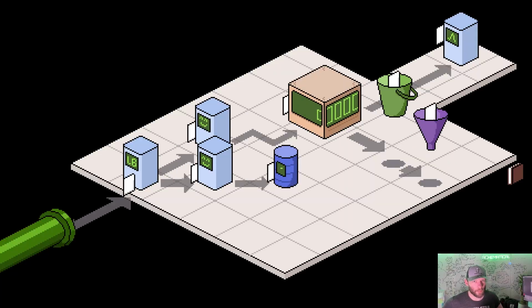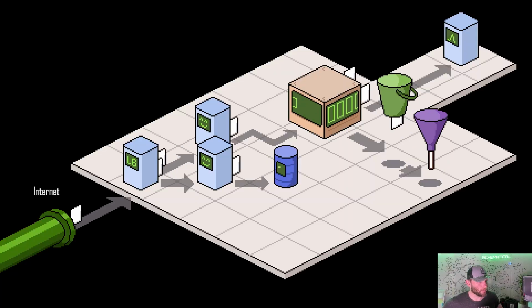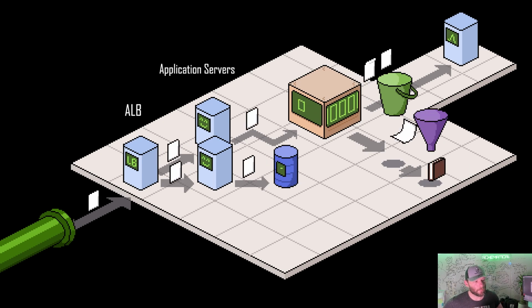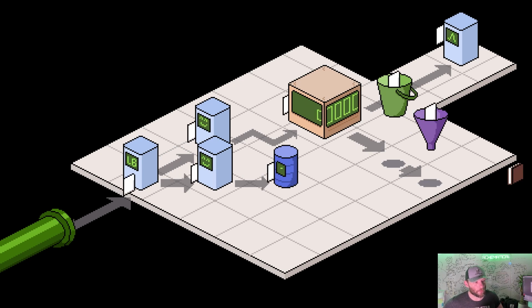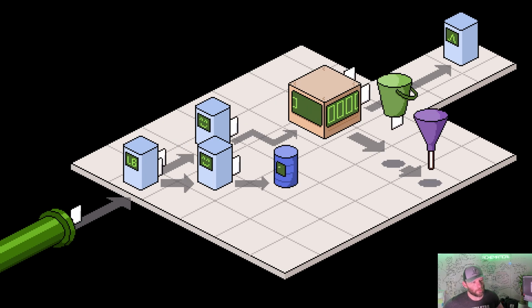All right, so the pipe symbolizes the internet because it's funny and it's like Mario Brothers. Then you can see information heading into the system, hitting the load balancer, and then being distributed to the two application servers there. Little smiley faces and all that. From there, one of the application servers sends the record you're creating there, so we'll just assume this is a create or an update here, to the database.